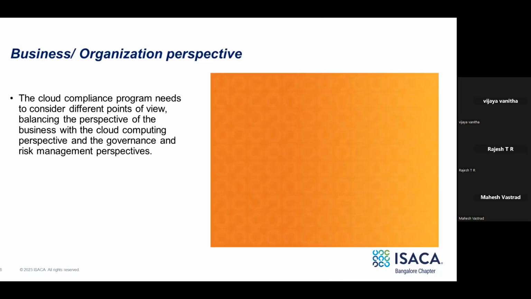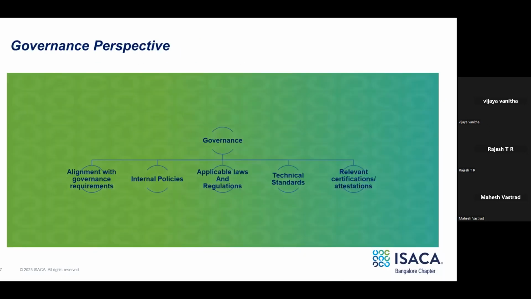Then comes the governance. Governance in the sense is the whole organization added to the requirements. It may be a government governance requirement, maybe a business requirement, cost. We are going to check the cost, compliance requirement, portability, then security requirement, where is the headquarters, branch offices, and all the other aspects we are going to cover. Which business sectors does it serve? We need to consider that also in the governance part.